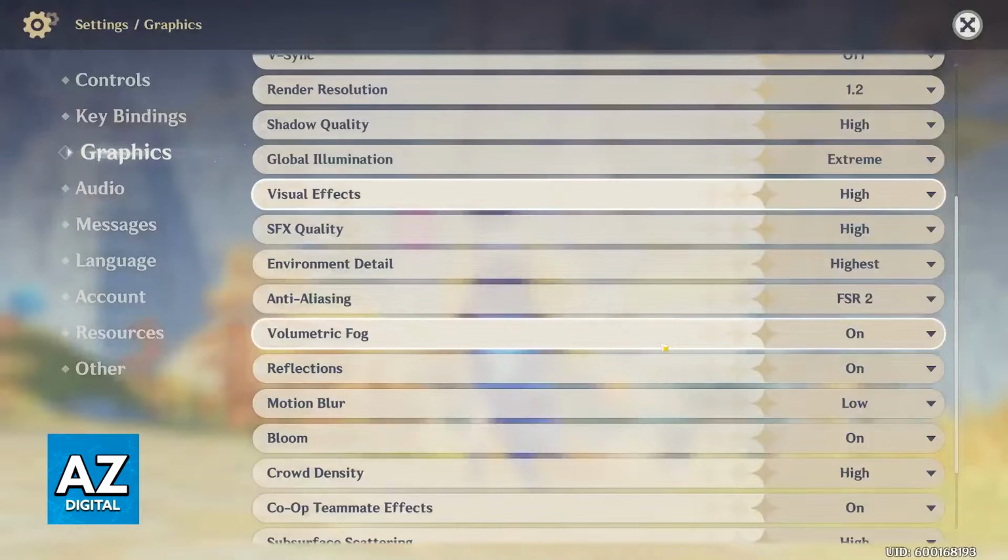The purpose of this video is not to spread misinformation, but to let people be aware that besides using third-party tools that are not safe to use according to the terms of service of the game, you aren't able to use ray tracing for Genshin Impact unless an update is released in the future.